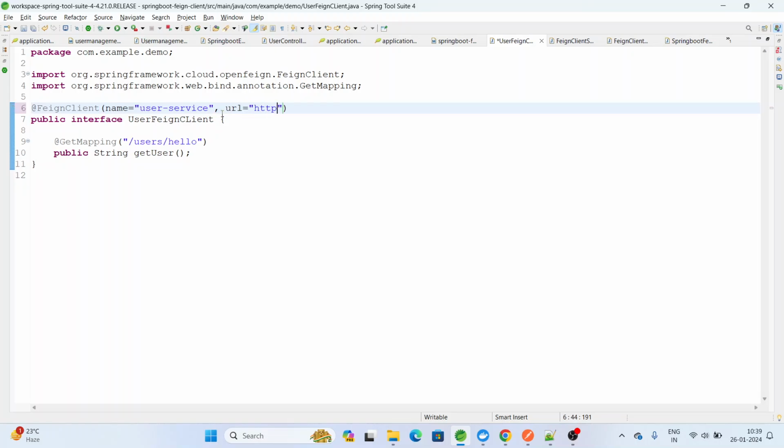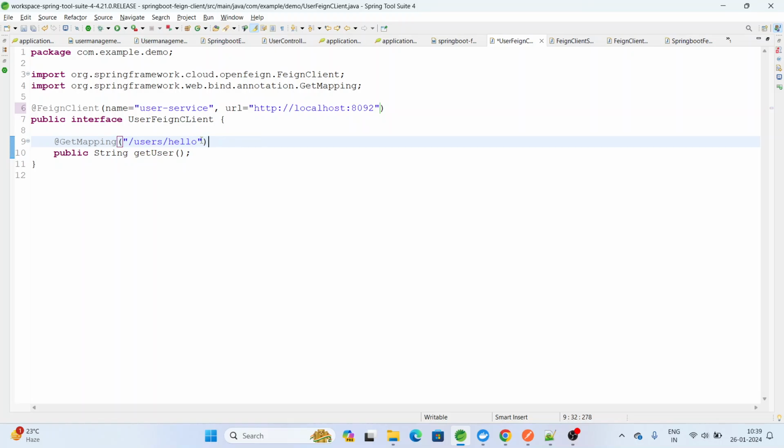So http://localhost:8092. Since this user service is running on localhost 8092, the same URL I am passing. Whatever comes after the host is the path, it is here.